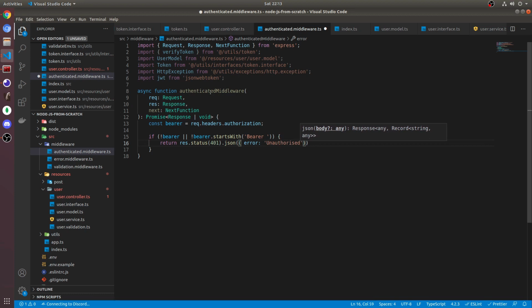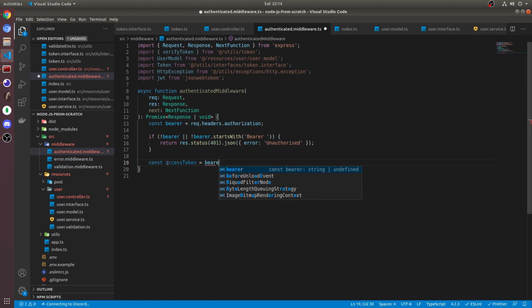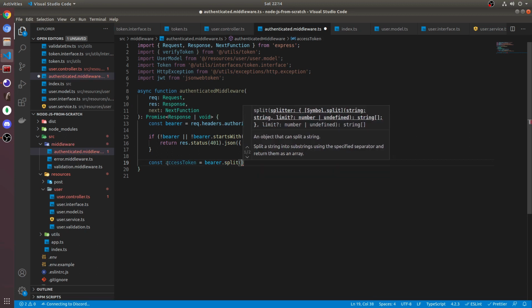So as I was saying, the reason why this function's so big is because we have to go through quite a few scenarios about what could potentially go wrong. Like in this case, the bearer token hasn't been provided at all. So we need to say, okay, that it's going to be unauthenticated. So we'll just return unauthorized because we can assume that they're not going to be able to do anything if we're using this middleware. And the next thing we're going to do is actually get the access token. And we're just going to do bearer.split, and we're going to split it.